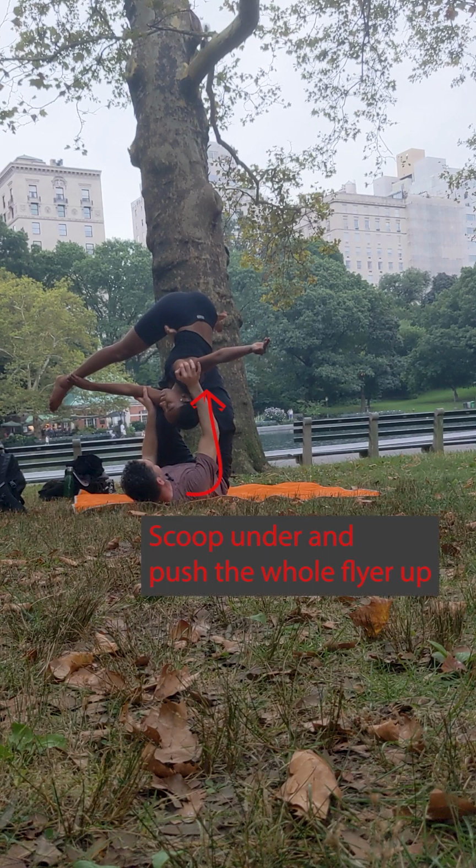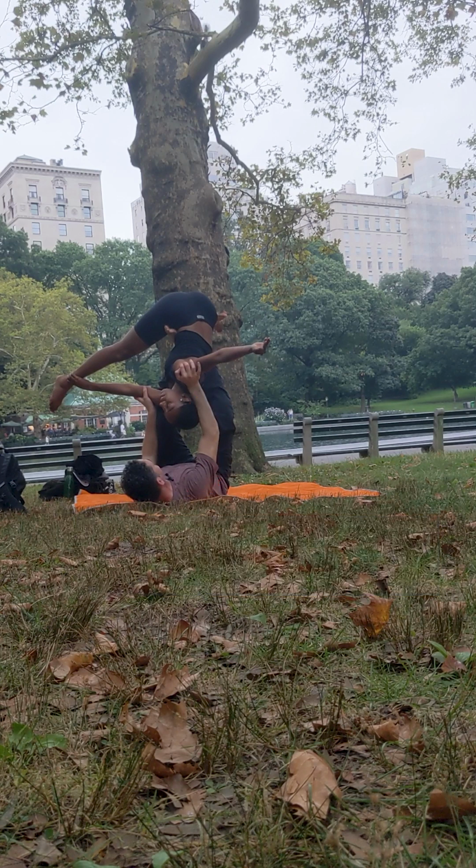The other option is for me to put my hands under her shoulder and support her weight, and once a lot of her weight is on my hands, I just take a foot out and she won't move because her weight is on my hands. Conceptually, this is pretty easy. The problem is, because she's over my belly, my arms aren't in a very strong position, like over my shoulders. And so it requires a fair bit of strength that not everyone has, or if you have a little bit of a heavier flyer, it's not feasible.